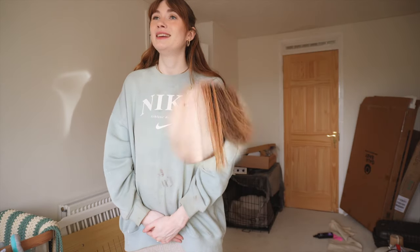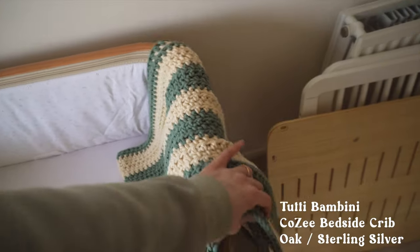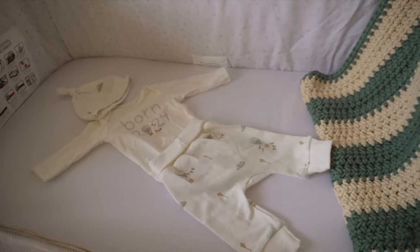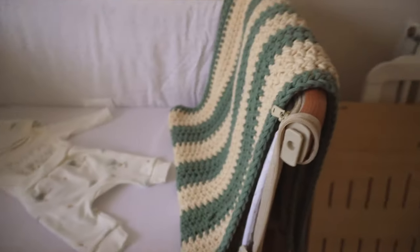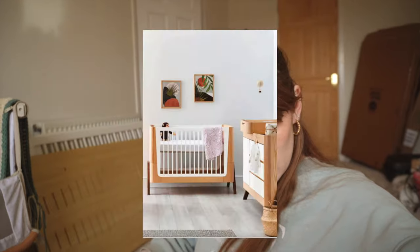Now I'm going to show you the crib. This is what he'll be sleeping in for the first six months. This side panel comes off so it works as a co-sleeper — I sleep and it attaches to the bed. This is his going-home outfit, which my auntie crocheted. She made a ton of these blankets for my cousin's outdoor wedding venue and I grabbed one. This is only box one of two for the crib — the other box is in my boyfriend's car, so I'll insert a photo of what it looks like.